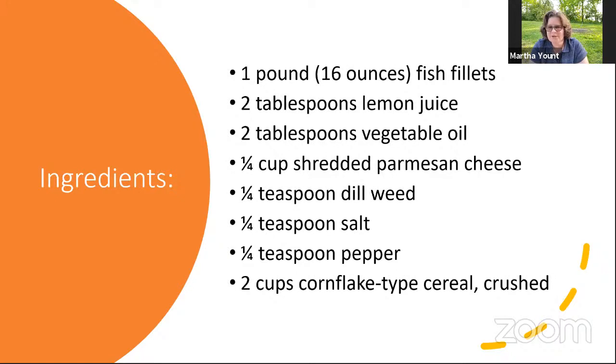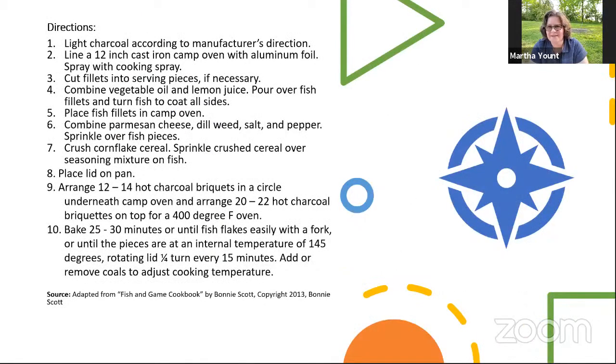And the dill weed is really nice on this. It gives that some flavor and salt. And it does have salt and pepper, but it doesn't have as much salt as you would usually put in. Now, pepper, lay it to it, because they haven't found anything where pepper hurts your body. And then the cornflake type cereal. Okay, let's go on to the next slide.